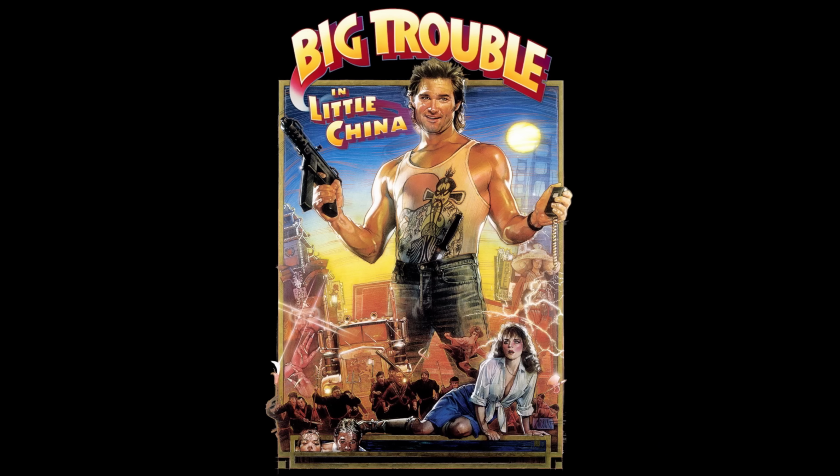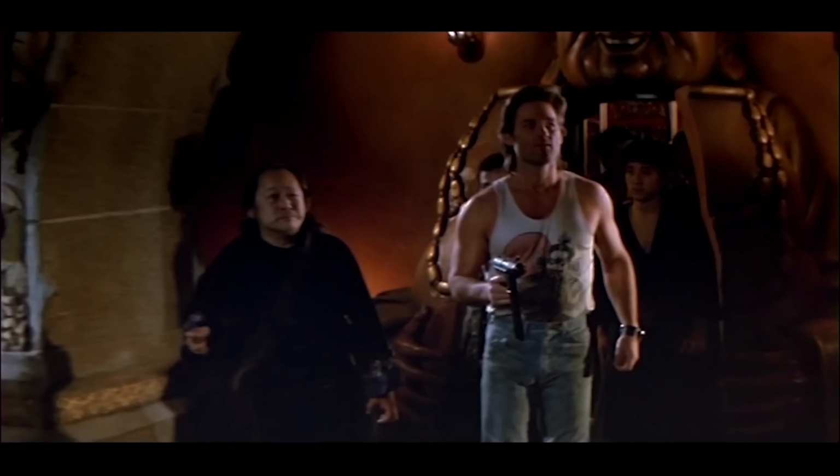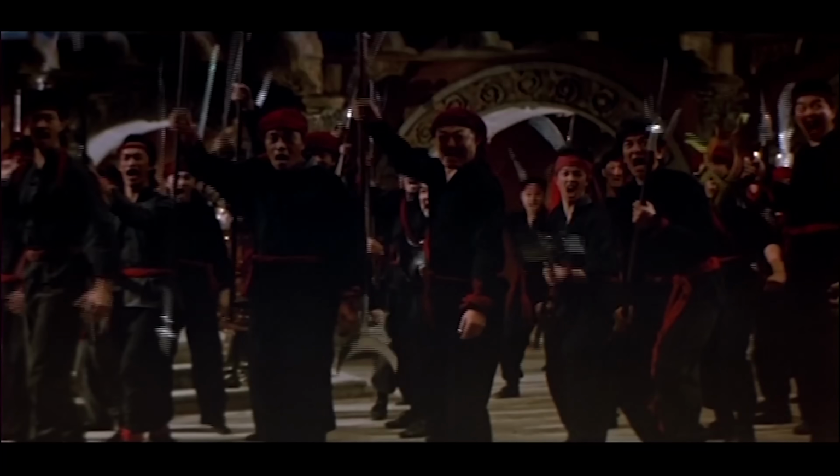So why is this such a great 80s gun? Well, one reason would be Jack Burton in a movie called Big Trouble in Little China. In this, not racist at the time, classic, Kurt Russell skillfully wields the Tech-9, his 80s powers magnified by his dad jeans, mullet, and tucked-in graphic tank. Jack Burton was 80s drip personified. Don't you dare make fun of him. The Tech-9 was, pretty much for the only time, used by a protagonist of the film rather than like a villain extra for just a couple of scenes.